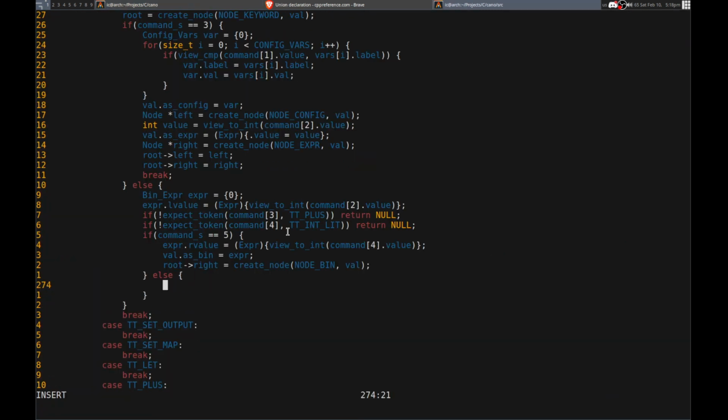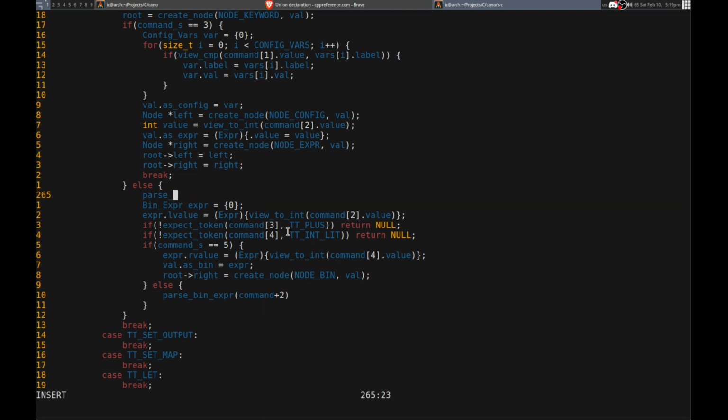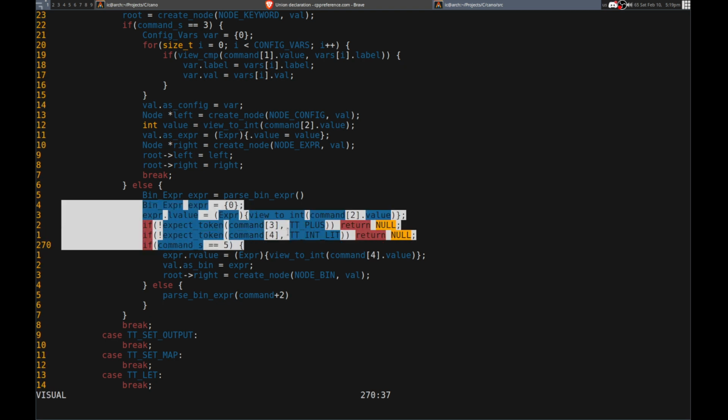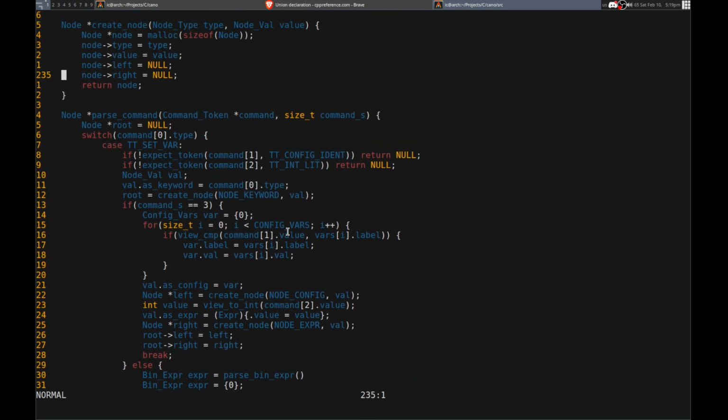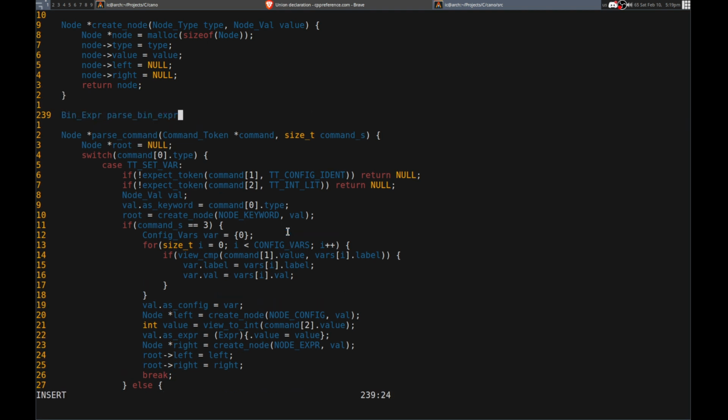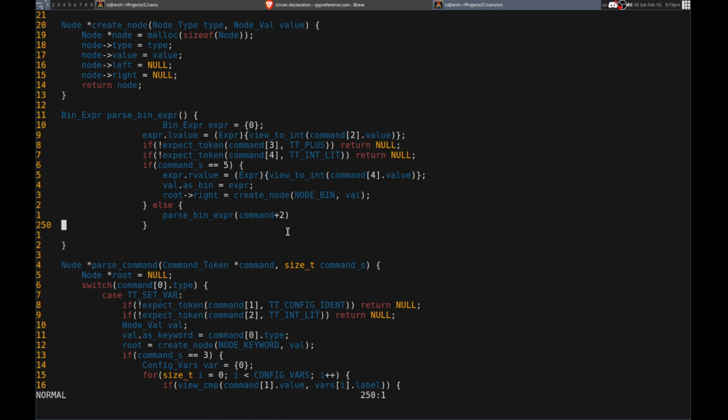So we need to basically do this. So we can do parse binary expression. And let's see, what are we gonna pass it? We need the tokens. So I guess we could just offset it by whatever that's like command plus, in this case, plus 2. Right, so then we would start, well, hang on. Let's make this a binary expression. And this is going to return a binary expression, right? Yeah, so we'll just kind of take this stuff and put it in that function. Expression, parse binary expression.